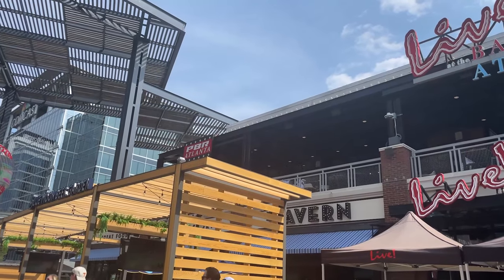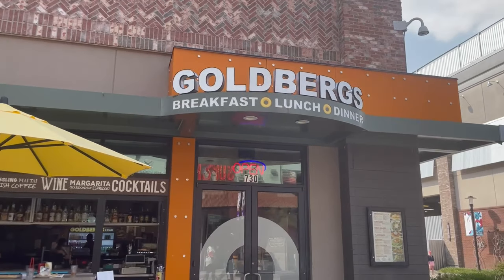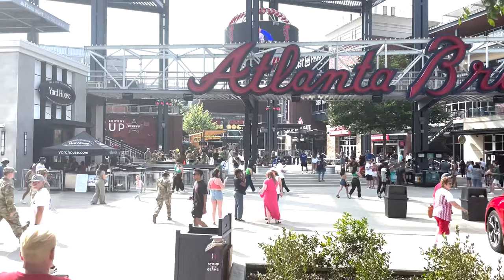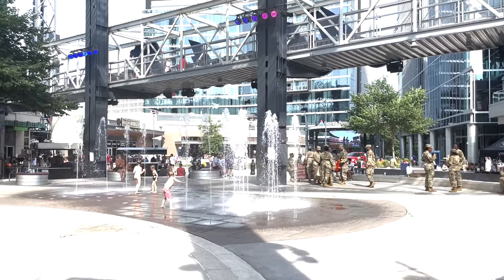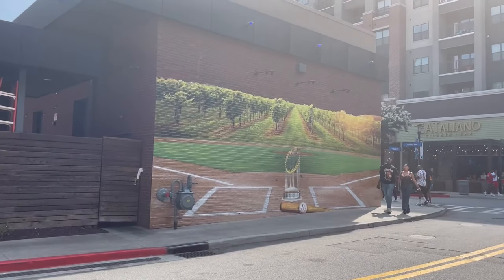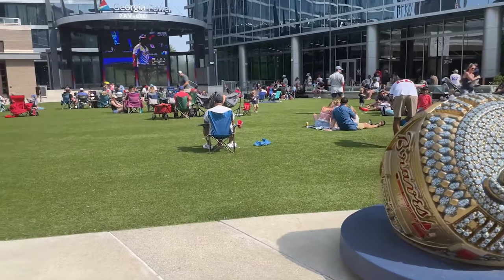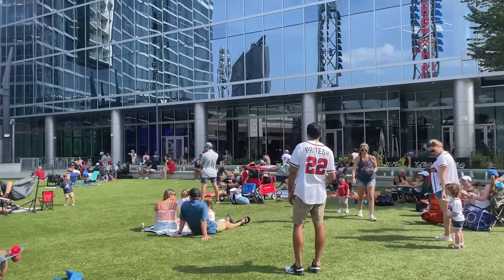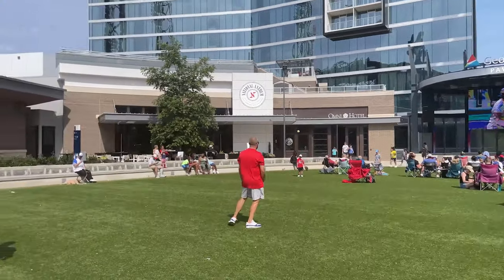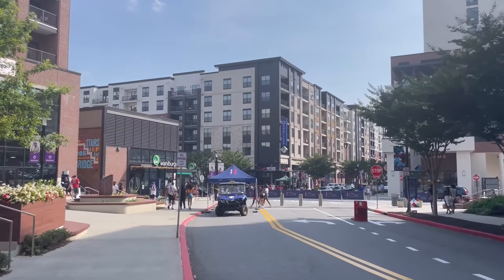Once you've had a couple drinks, the bull is going to hit you pretty hard. We've got Goldberg's right there — breakfast, lunch, and dinner, a pretty awesome place. And right above is Punch Bowl Social. The Battery is a place where adults work, live, and play. You've got kids playing around having fun and adults walking around sipping on adult beverages — the best of both worlds. Look at that 2021 World Championship replica ring right there — that is awesome. I moved back down here from Chicago in 2017, and my move coincided with them finishing this ballpark and the Battery. I've had so much fun here and highly suggest everyone come if you've never been.